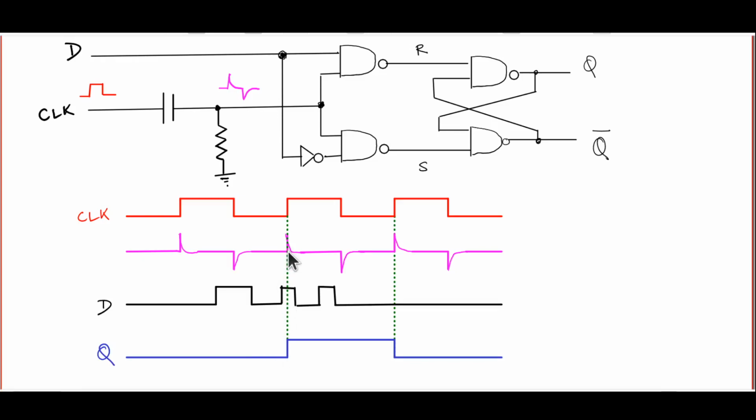It's only when this positive spike has come in because of the leading edge of the clock signal, and at that time D is high, that on this positive clock edge Q goes high. And then it stays high despite whatever D is doing because the effective clock to the circuit is low throughout. It's only when another positive edge comes in and you get a spike which is fed to the circuit that Q responds to the D value, which is low, and goes back to low. So this is essentially how edge triggering is supposed to work.